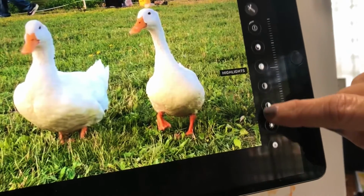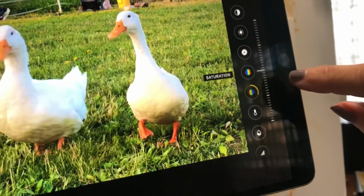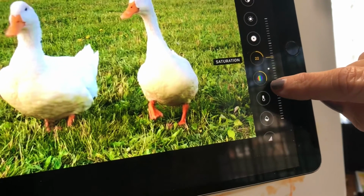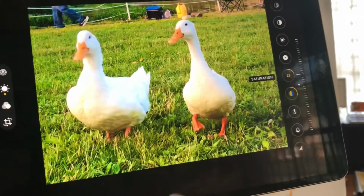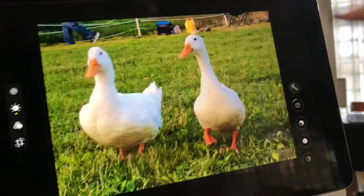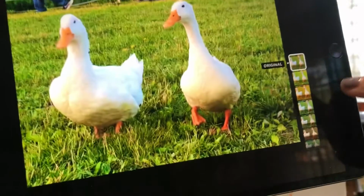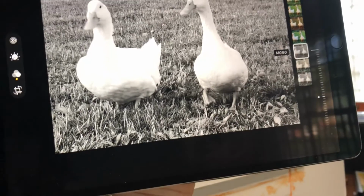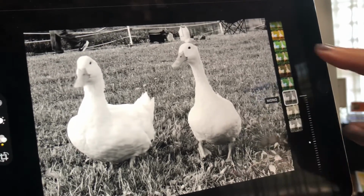Now, a lot of other options, things that I'm not familiar with all of it. I should play with these things more. You can go down to saturation and pull that up and down. Sometimes that pulls some blues into them. And of course, you can always convert it to black and white, and it wouldn't be a bad thing even to paint it from black and white, and then you could see your values then. And a lot of people do that. I mean, there's no mystery with these guys for what color we're going for.